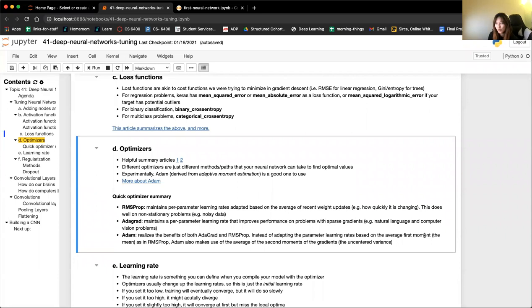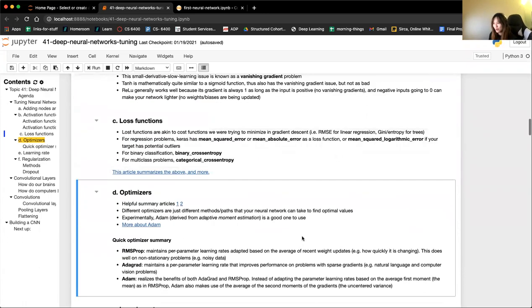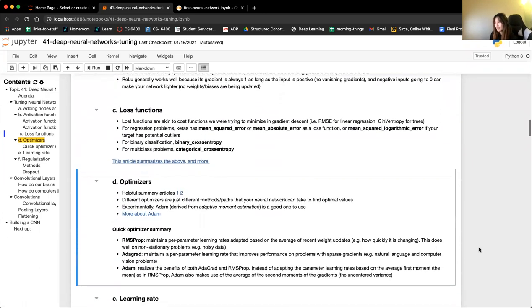Cool. Any questions here? I'm so sorry to back up, but can you go over what a learning rate is again? Oh, yeah. So a learning rate is something that you can actually define. In the next section we'll go more into learning rate. But learning rate is basically, if you remember gradient descent, how much your slope will adjust with every learning step. That's the learning rate. Okay. Anything else?